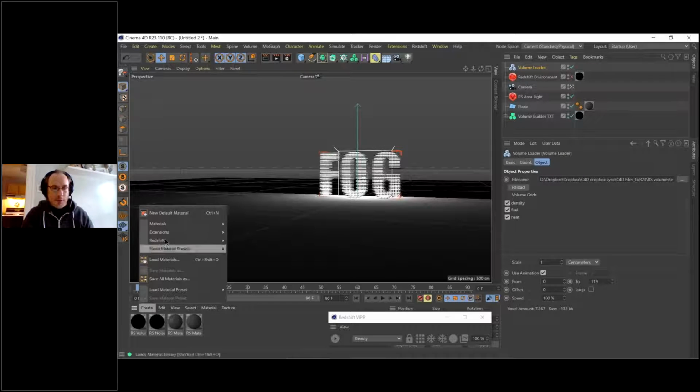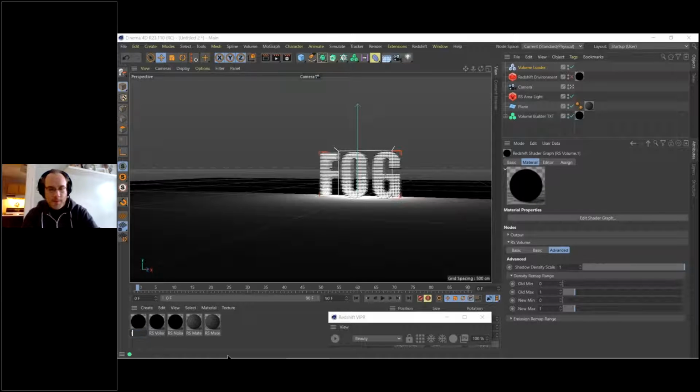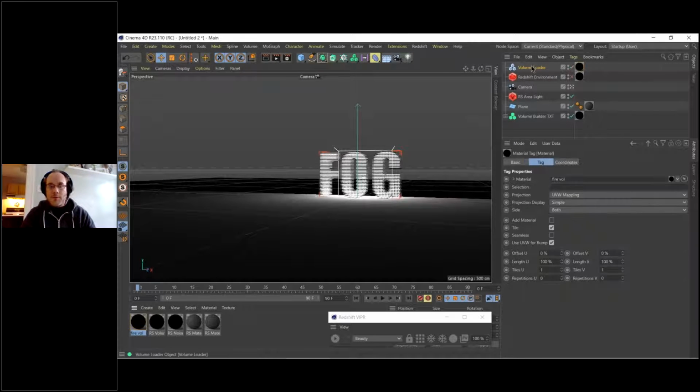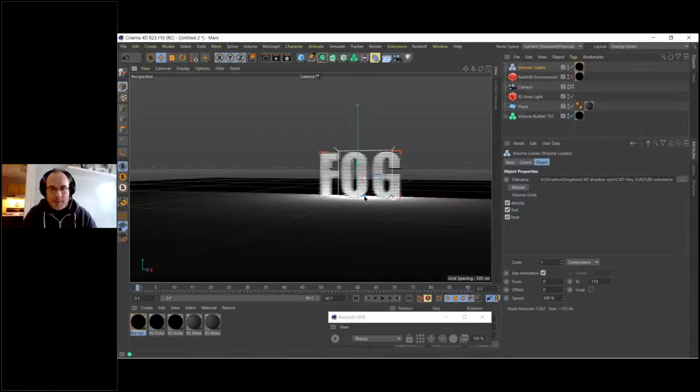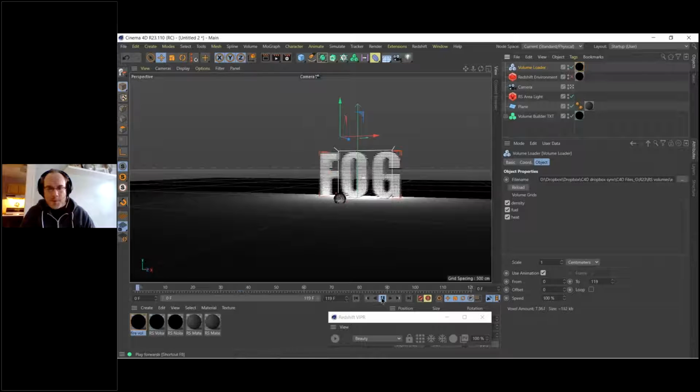So let's get a new Redshift volume material for this one, name it Fire VOL, and apply it to this volume loader. Let's go to 119 and press play. Let's hide all this. It's just a little far down, so I'm going to drag it up and show everything. Okay, rewind and play.